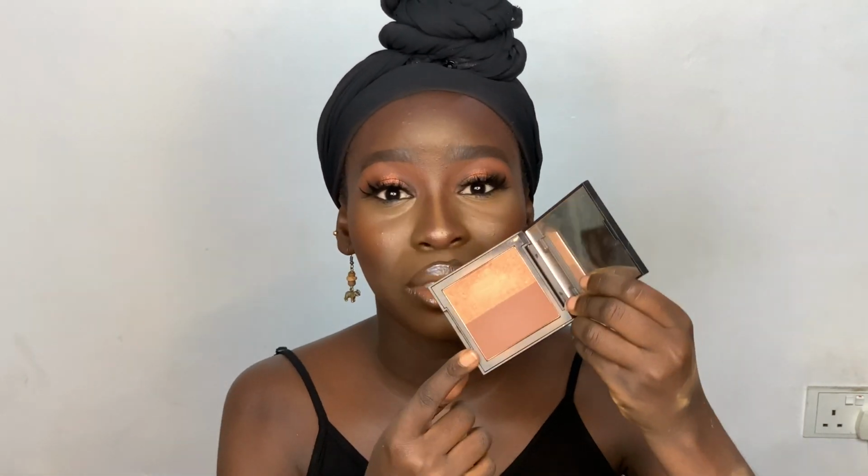I'm going to go ahead and set all over my face with this Morphe brontour palette. It's supposed to be a contour, or rather a bronzer, but it's too light for me, so I just use it as an all over face powder. Colourpop Pretty Fresh Hyaluronic Acid Setting Mist. Guys, I love to drench myself in setting spray. So now the setting spray has dried. I'm just going to go put on my wig and then I'll be back.